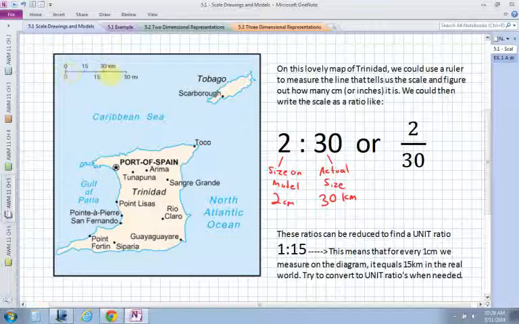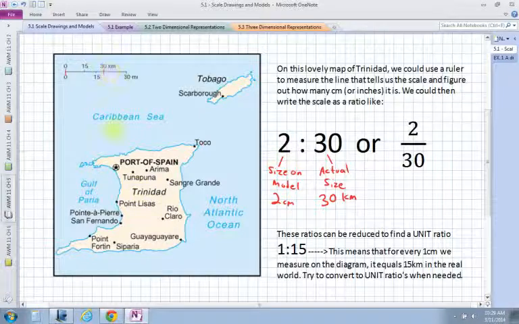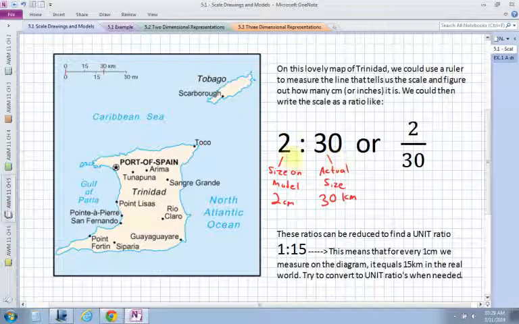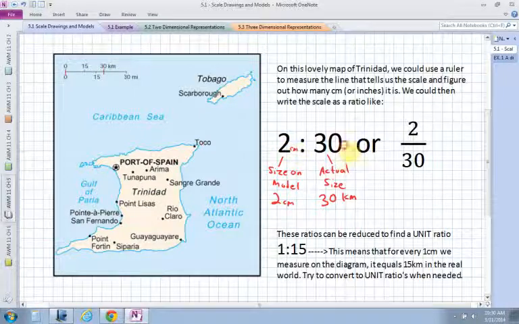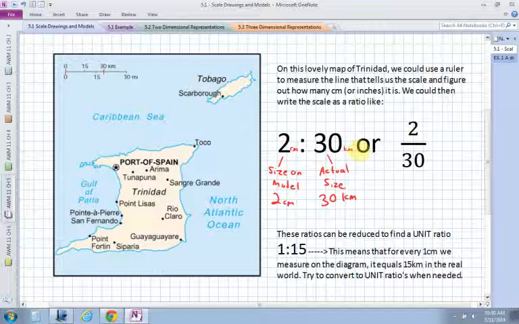As you can see, if that measures 2 centimeters long to there, so right from here to here, the actual distance is 2, or the distance that you measure on the picture is 2 centimeters. So there's the size on the model, but the actual distance on the picture is 30 kilometers. So your scale would be 2 centimeters to 30 kilometers. Notice that the units are totally different.